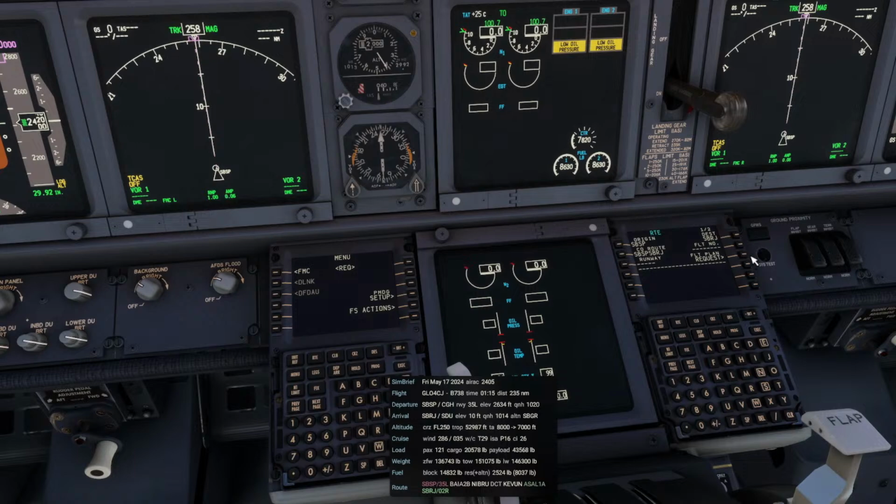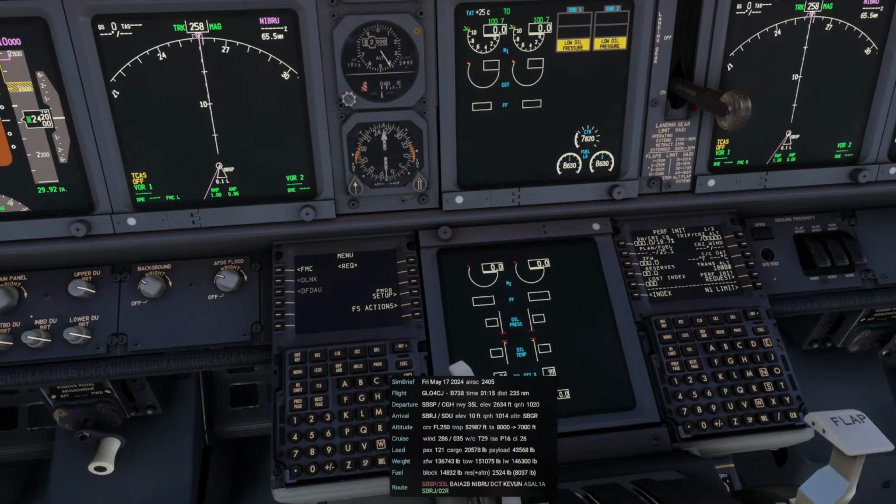So it might take a minute or so. It looks like we're operating out of 35 left. Okay, load. Yeah, 35 left. That's what I got on there, but I'll double check anyways. Alrighty. So route uplink is loading. Now we'll go ahead and activate it and execute. Not going to mess with that right now.